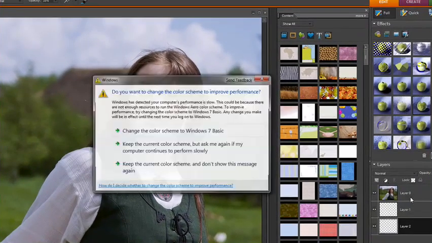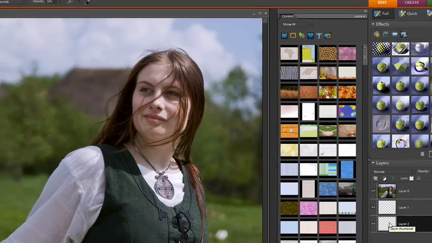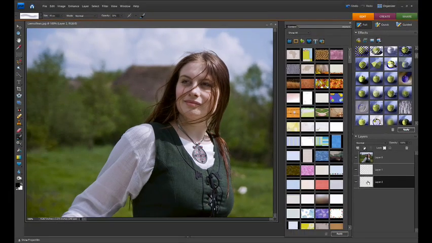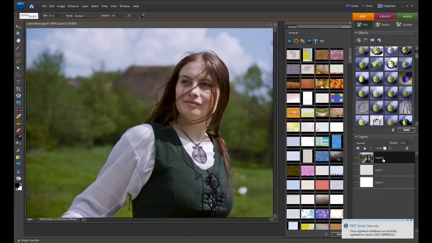So now we have these three layers here, and we have the original photo that's sitting on top here, and we have two transparent layers underneath. Now in order for this effect to work, we need to have the white on this layer too. That would be another control or command key option that would be really quick. You hold the control or command key down and you tap the backspace key, and that will fill it with whatever you have in this background palette right there. So it filled it with white. I have my transparent layer in the middle, and over here I've got my layer 0.